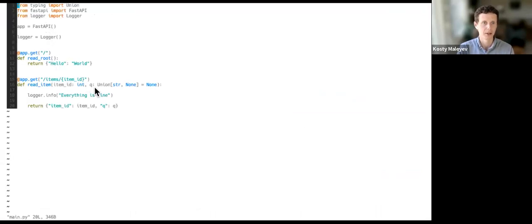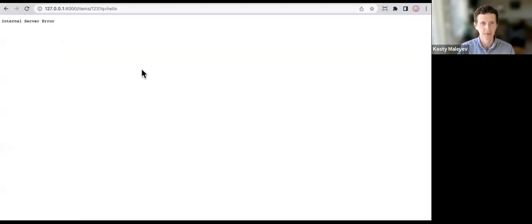In my editor here, I'm just going to add a random error. Let's do the favorite, the crowd pleaser, divided by 1 by 0, and see what happens, right? So as I reload this page, of course, I get internal server error. You guys have seen this many times in your own life, and what you have to do, you have to figure out which box in the cloud this thing is running on, figure out where logs go, search through the logs, find this particular request. Well, it's a painful process. So let's see how Sentry can help us understand what happened.